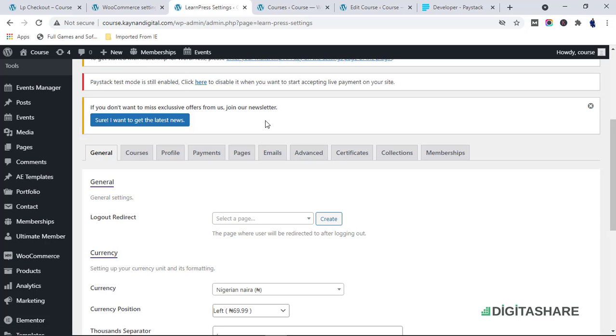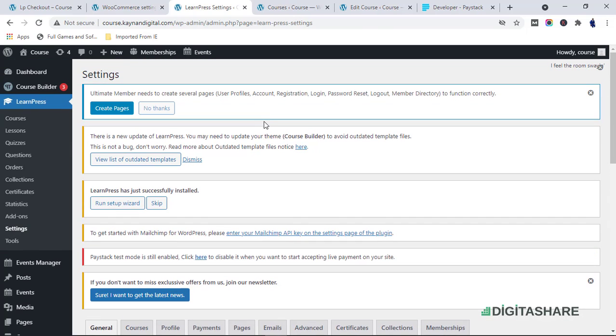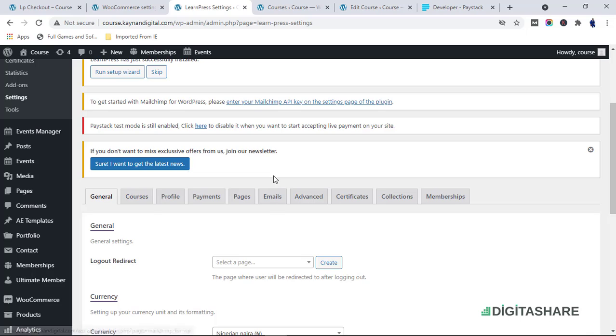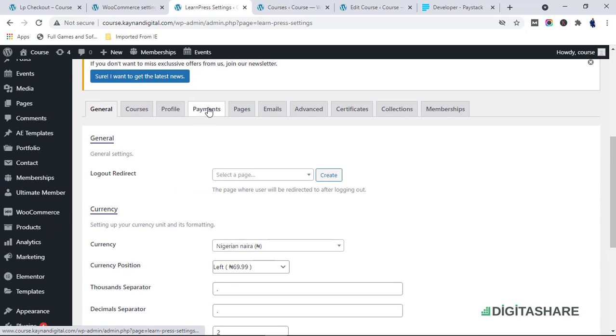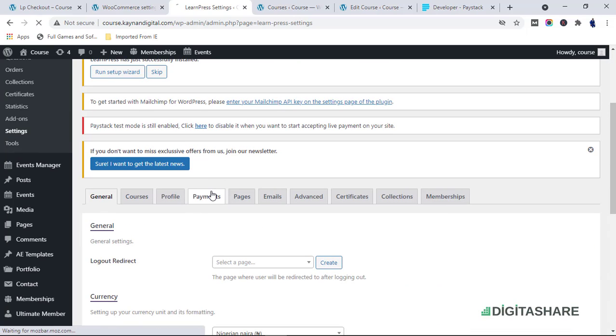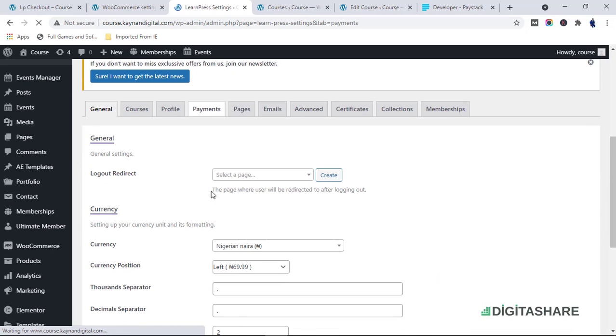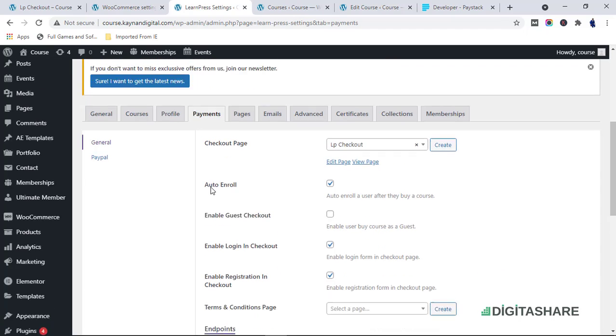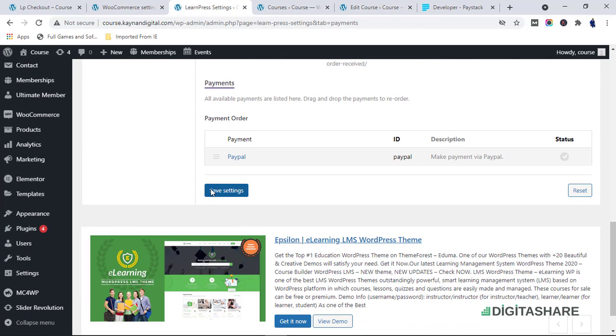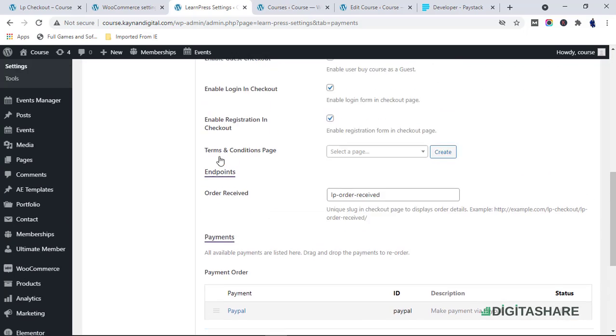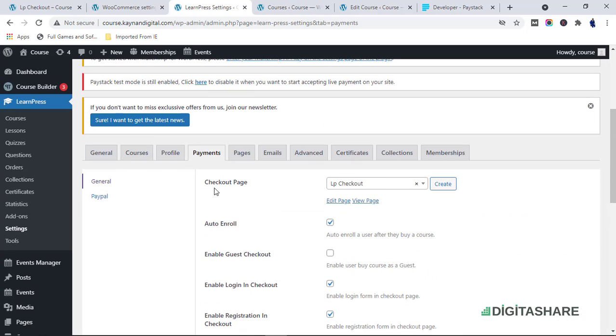Except I've not activated the WooCommerce. I've activated it, that's why we have this. So let's check payments. Is the payment option available?